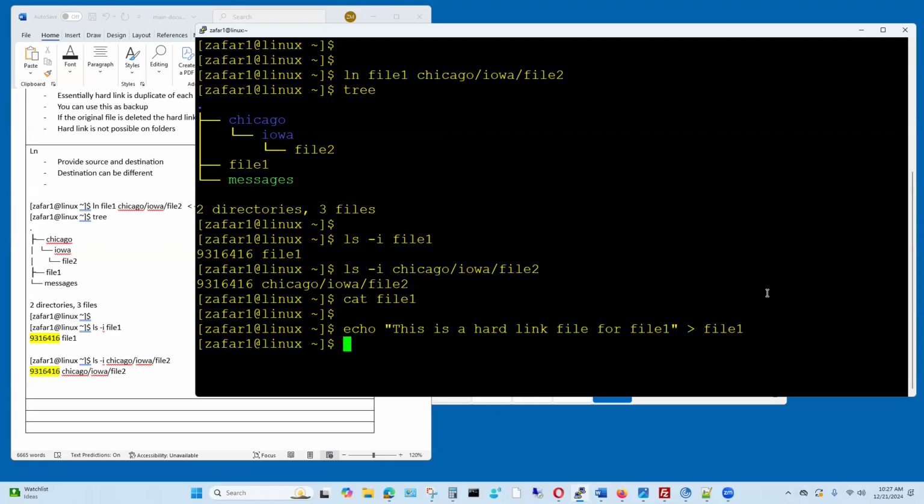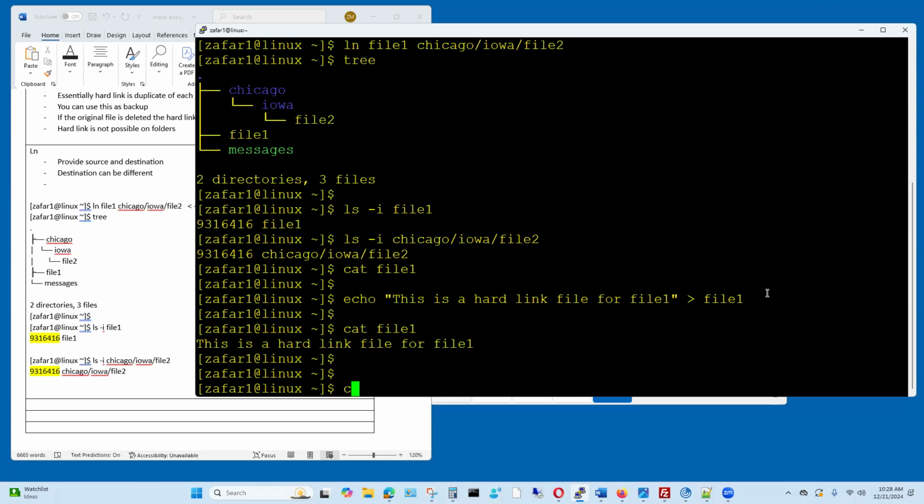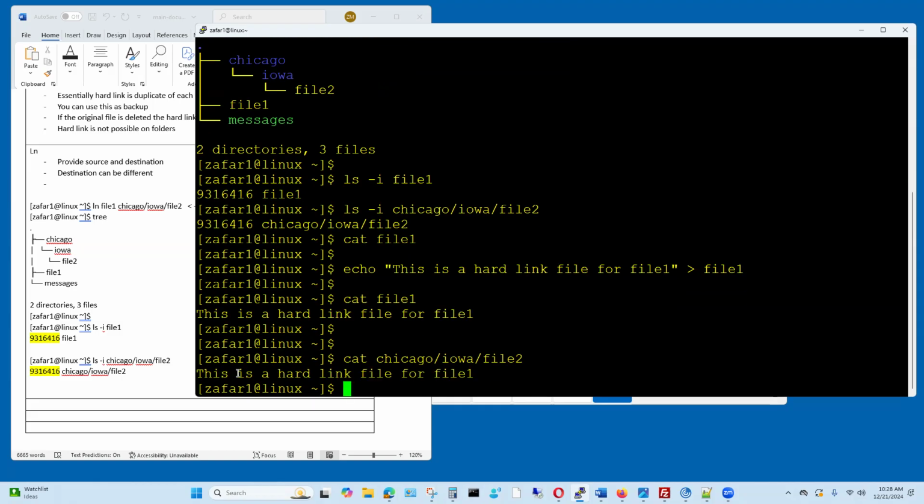Okay? And I cat file 1, and there you go. The line is in there. What do I expect when I cat file 2? Cat Chicago, Iowa, file 2. I'm going to expect the exact same thing in there, even though I didn't put anything in there. Okay? There you go. This is the hard link file for file 1.